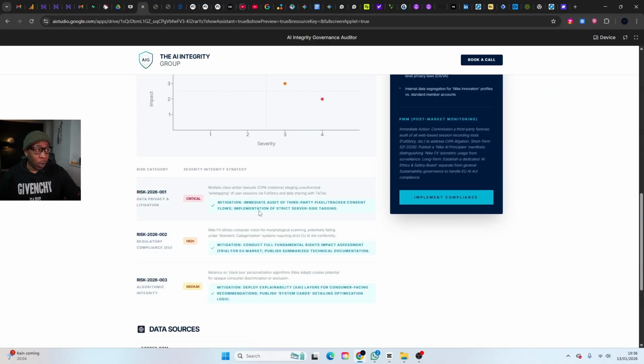But let me be honest with you, with all of these things, critical means we need to look straight away. Here you can see it's all based around multiple class action suits that Nike is currently facing, which could be a massive problem if AI is added. They are using AI at the moment, and this could be something they haven't looked into.